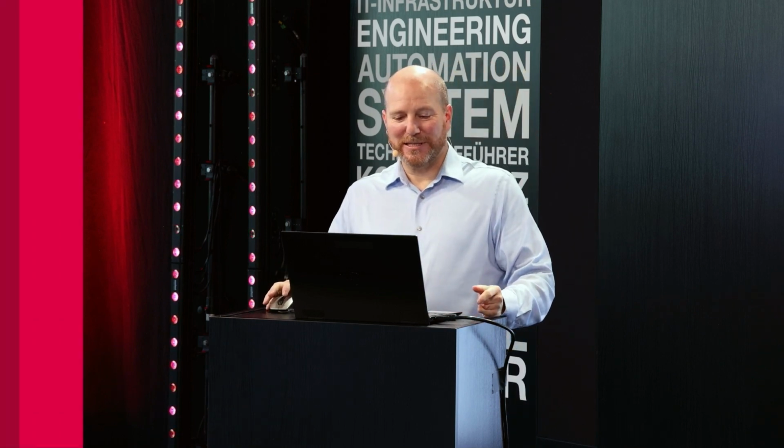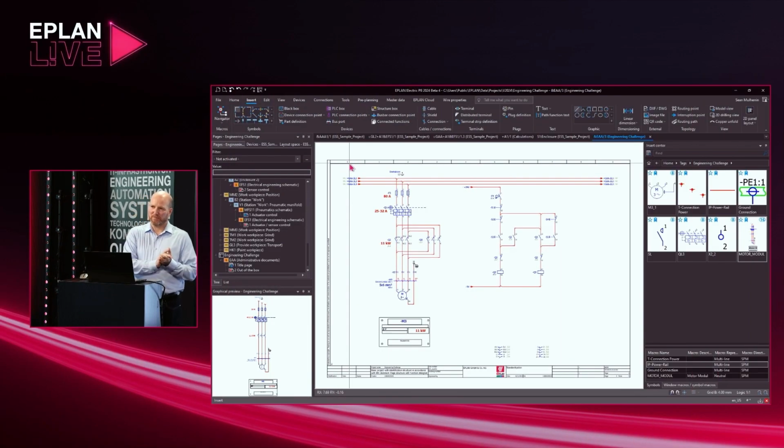Okay. So the other aspect is now we're taking the standardization to the next level. Now, as you can see, I took this motor and I placed it on a page. I would have to create another page, place another motor. Take another page, place another motor. How about automating all of that?